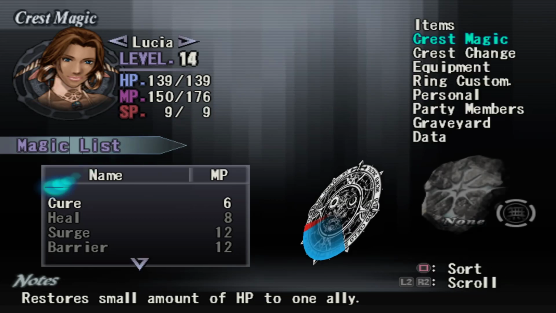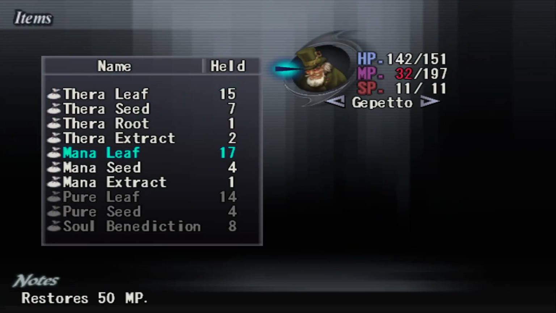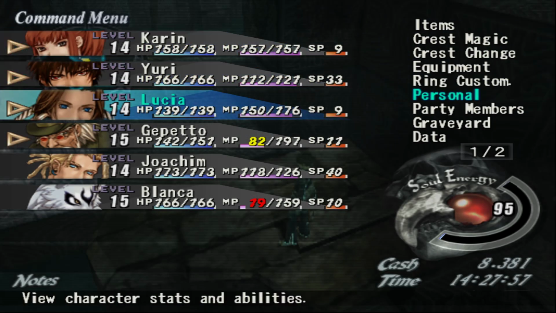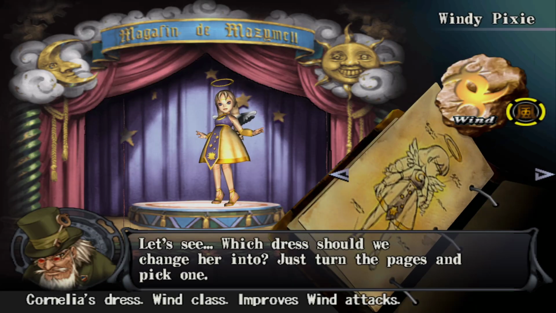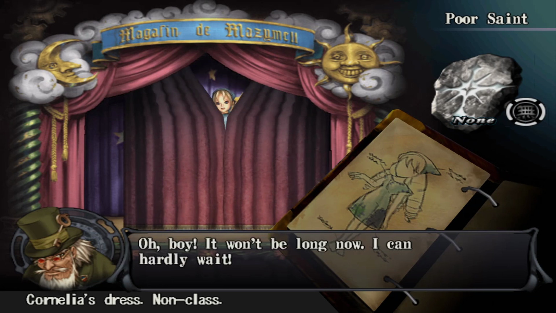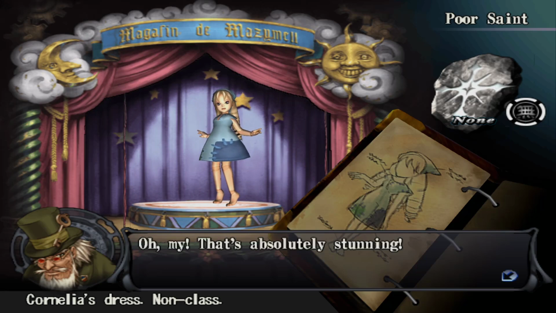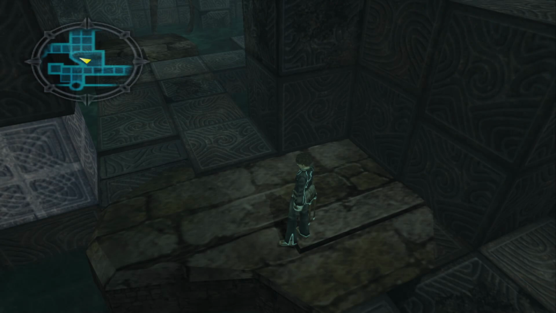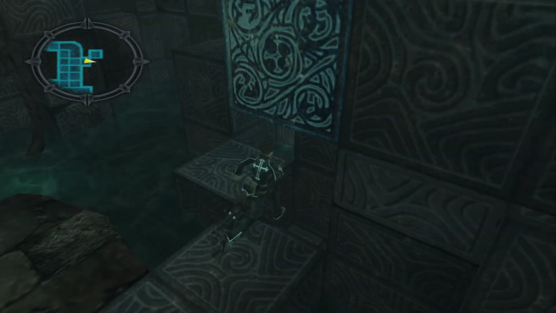Let us heal, and then let's use a Mana Leaf on Geppetto. And then let's strip Cornelia down to her basic dress here, so that we can show off one more of these eventually, when I manage to do it. This is the one she starts with at the beginning of the game. We rarely have use of doing that because it doesn't boost the elemental affinity with anything else.